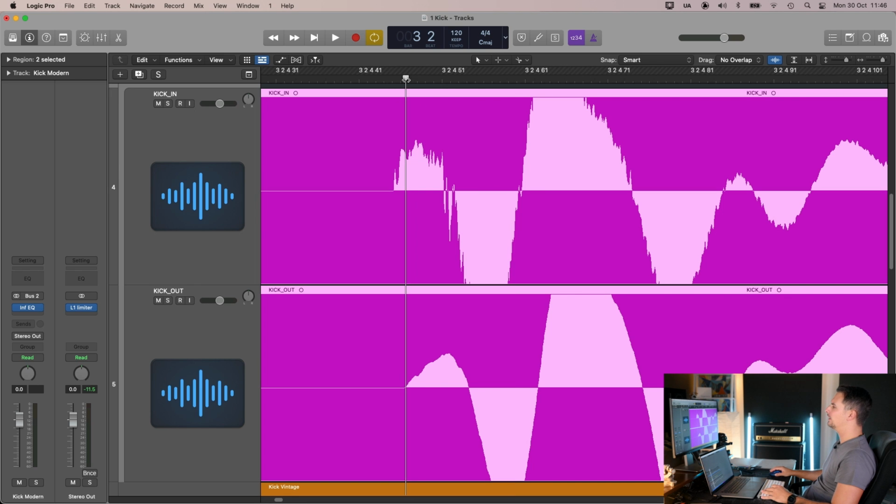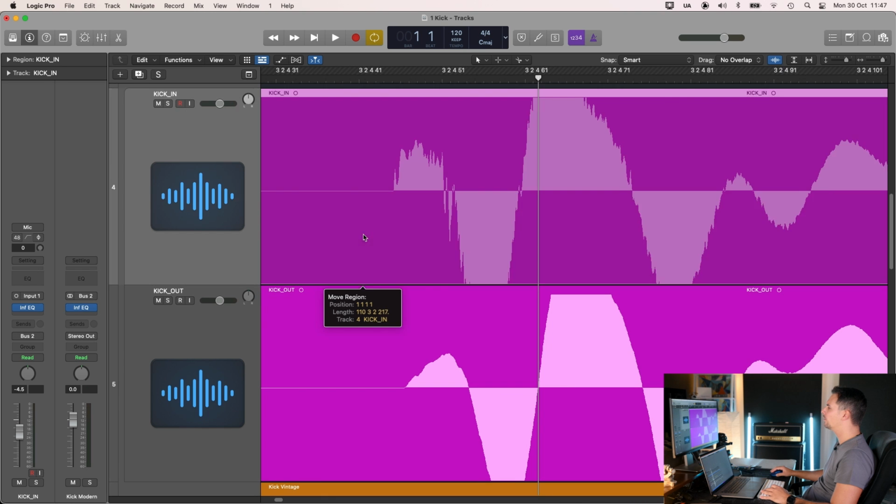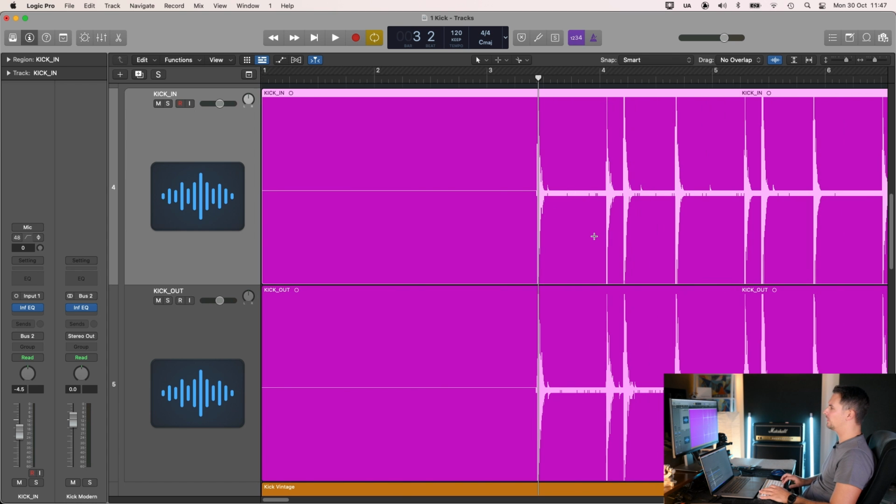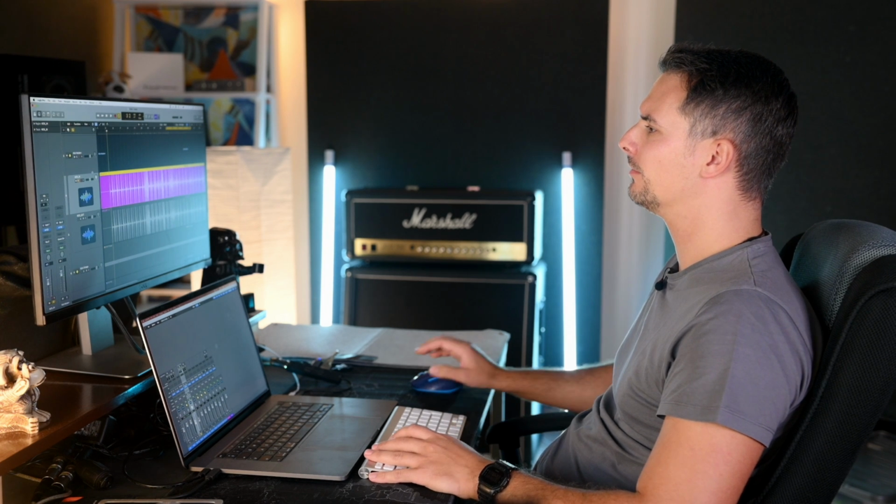And phase being, does it start at the same time? Now, of course, there is a distance difference between the kick in and the kick out, and that will lead to a phase difference as well, as we can see here that one of them is, of course, delayed because it's further away from the beater. Now, I like to align these ideally with the zero transition being in one spot. And this way we'll get the best kick sound, we'll get the maximum amplification of every wave here. It's a small but a very noticeable difference. Let's have a listen at the kick in.